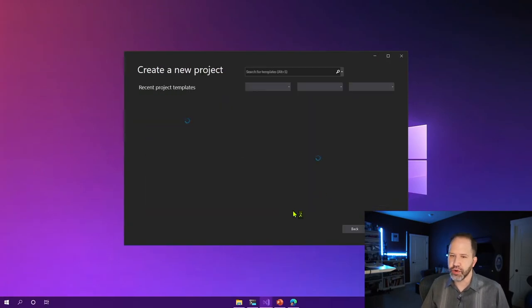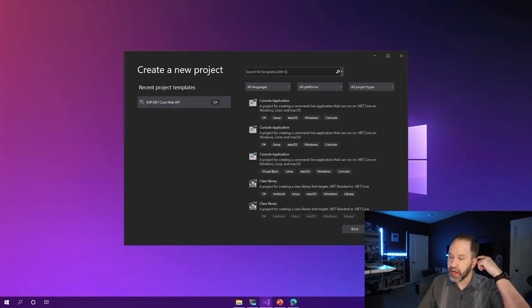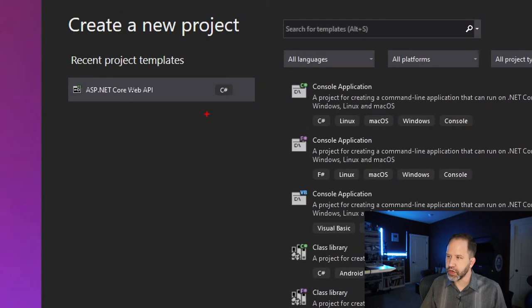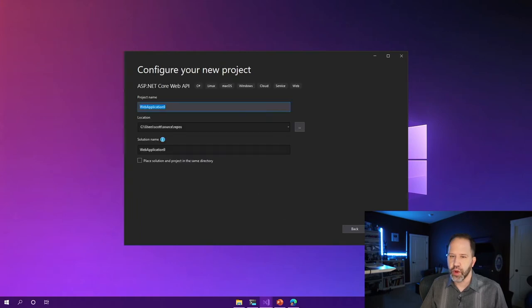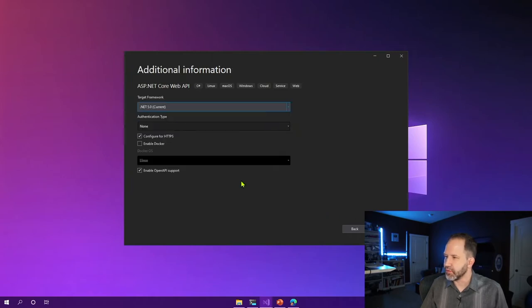I'm going to say create a new project. Now, I've been asked to basically make an API and we're going to deploy it to the cloud. And I've got my colleagues over on Power Platform that are going to be consuming this data. And these ASP.NET Core web APIs are really optimized to do that. So I'm going to click on the ASP.NET Core web API. And then I will name it the very descriptive Web API 9. Everyone's going to know what it means.